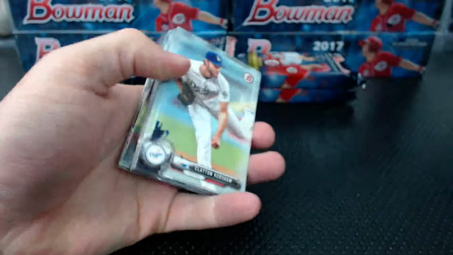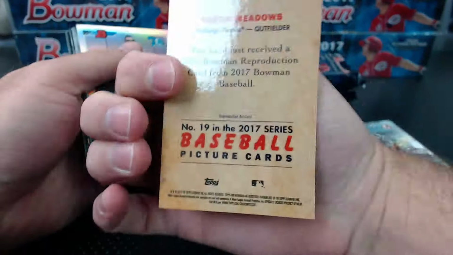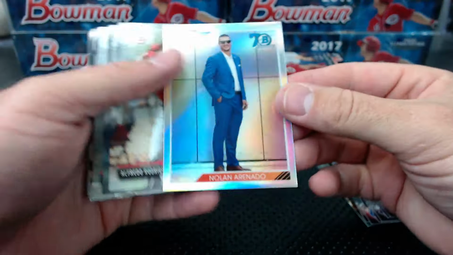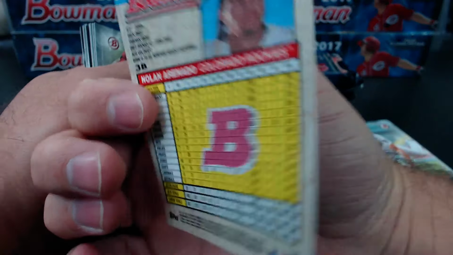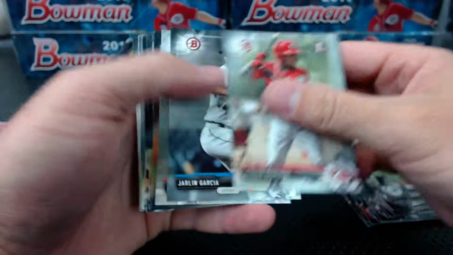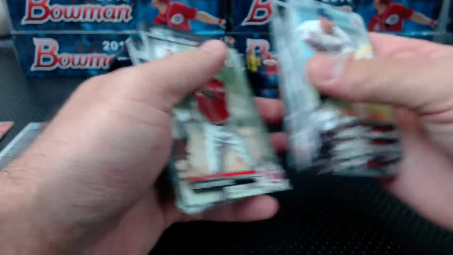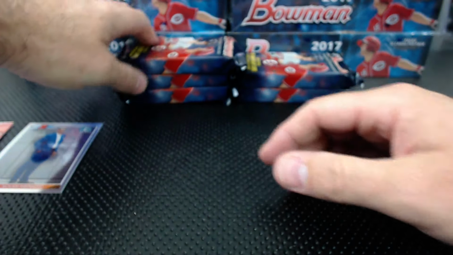Blue is the rarest? Okay. There's no odds for it, so. There's an Austin Meadows. That's the 51. Silver is the most common. Look at that Arenado. What a handsome guy. There's your 92. Did we get one of each of the Bowmans now? The old Bowmans. Yeah, nothing's numbered.